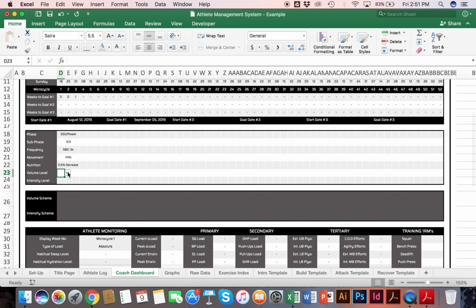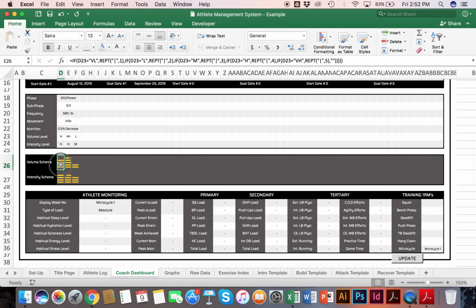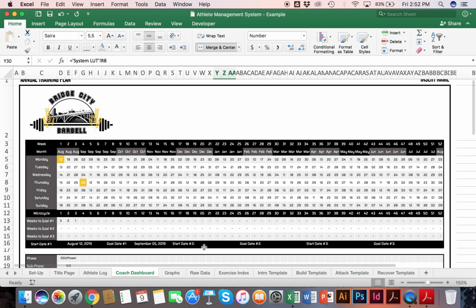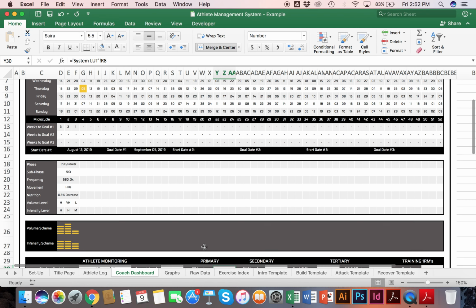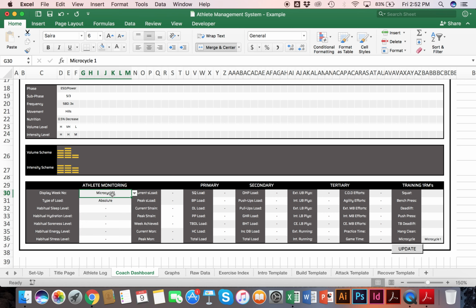And then you can go in and you can code in what your volume's going to look like. So we're going to do high volume, and then the week before camp, we're going to taper them. And the intensity is going to be high as well, because we're getting them ready to go during the hardest part of their preparation for the next season. And as you'll see, it'll give you a schematic of what everything looks like below. So this is what you need to know from a base standpoint about the coach dashboard. After we write a week of programming, we'll come back down and I'll show you how all of this stuff works.